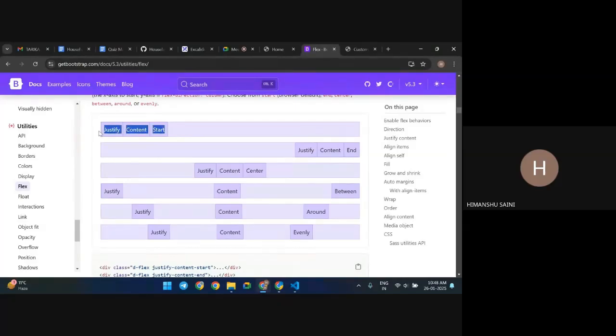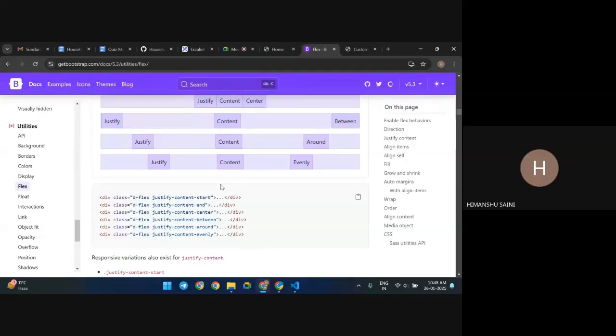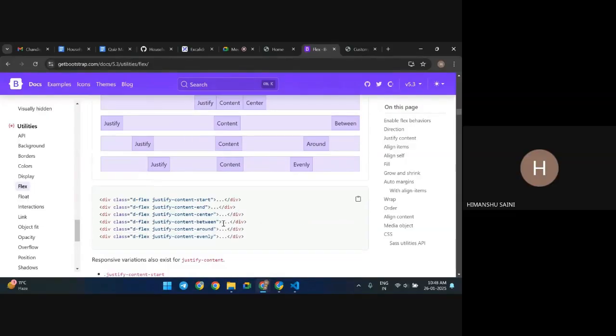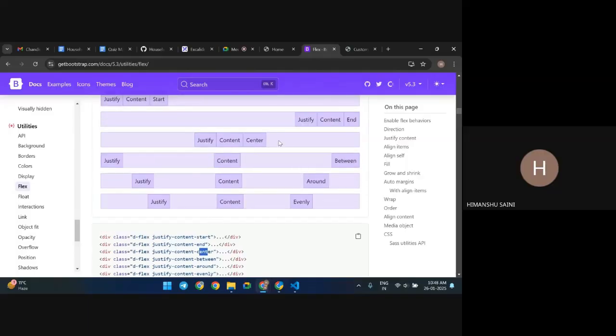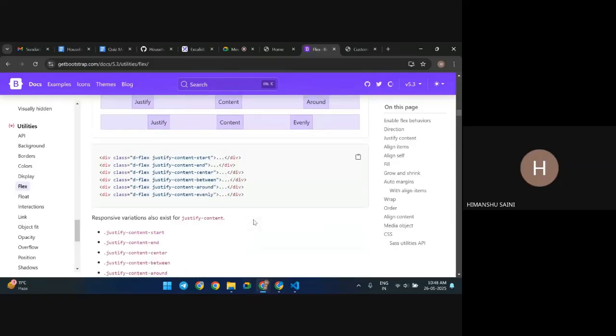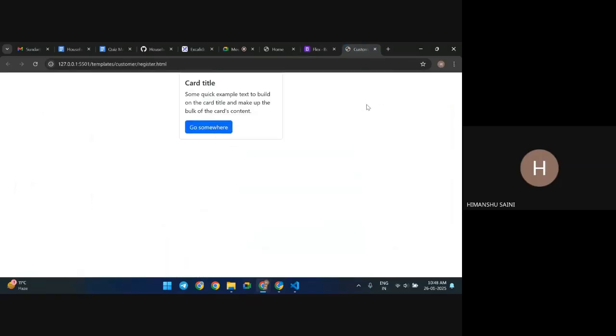Then these are at the start, and with end, they're at the end, and with space-between, they're spaced apart. So this is how we can align a child however we want.